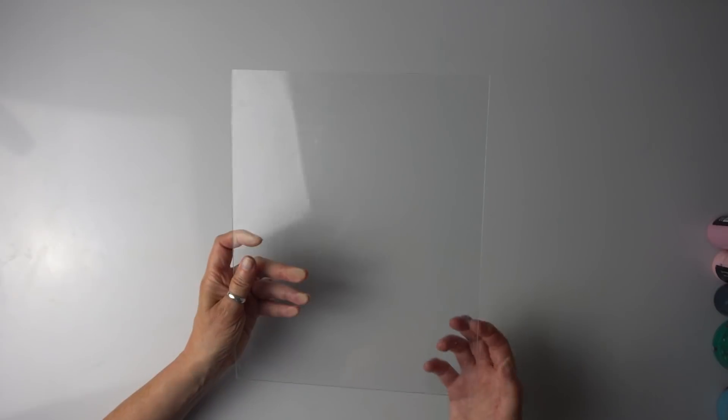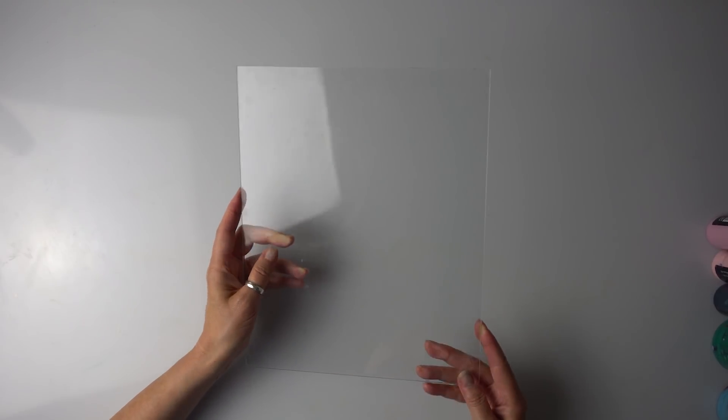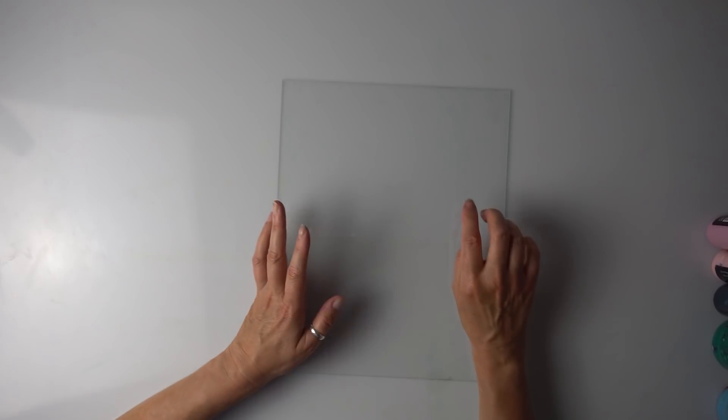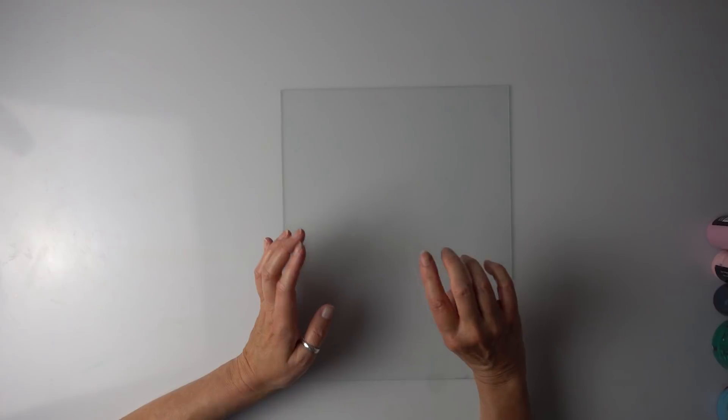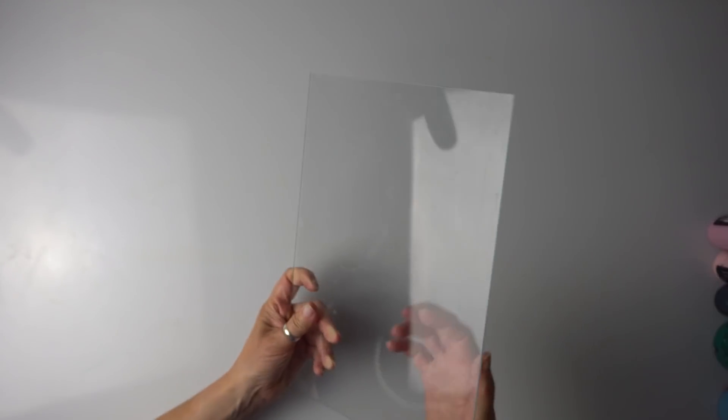I came home and I started looking for something different than canvas, and I found this. I just sometimes keep some plastic sheets or pieces of glass just in case, and I thought how about actually painting on glass today, making an interesting dip and then making some experiment with butterflies but differently. Recently I made a silhouette butterfly but this time I want to do something different. The glass is going to be the main piece today.